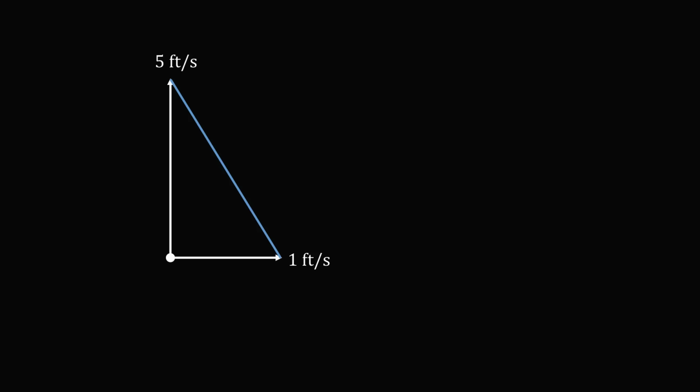So let's just imagine we have a discrete problem, and let's work out some times. So let's start out where t is equal to 1 second. The boy will have run 5 feet per second for 1 second, so this will be 5 feet. The girl runs 1 foot per second, and this is 1 second, so this length will be equal to 1. We now have a right triangle with legs of 5 and 1, so we can calculate the length of the hypotenuse, which will be the distance between them. This will be equal to the square root of the quantity, 5 squared plus 1 squared, which simplifies to be the square root of 26. So let's set up a table where we have the time and the distance between them. At a time of 1, the distance is equal to the square root of 26.